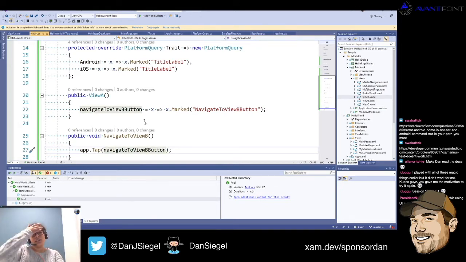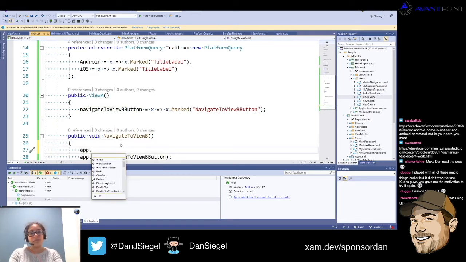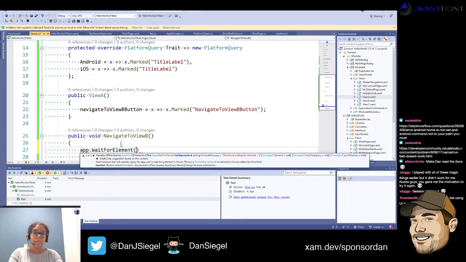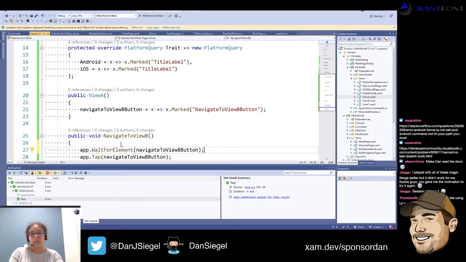But some best practice thing, what I like to do here is, before tapping on the button, I do an app.waitFor and pass in the element just to be 100% sure that element is on the screen. And someone would ask me, hey, I don't want to waste my minutes to wait for a button. The beauty of the way waitFor works is if it finds that, and it's a really fast action, it doesn't take too long. So the microsecond that it took to query for that element, if it's already there, it's not going to sit and wait for another 30 seconds. As soon as it's found, it's going to move on to the next step. So you don't lose any time.